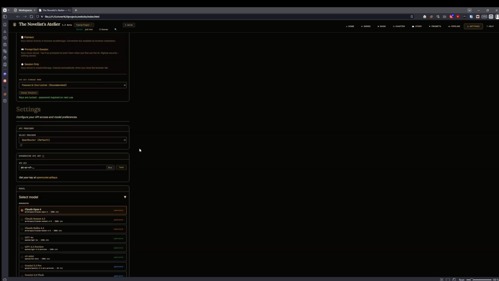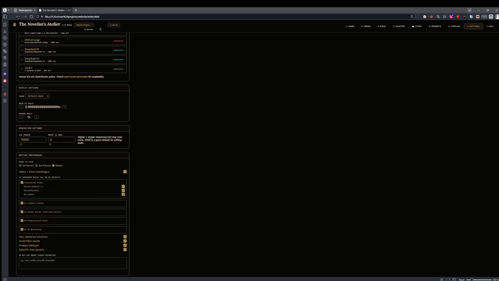Then we have different API providers. You can use OpenRouter, which gives you access to a lot of models for a per usage fee. You can use Anthropic models with Claude, OpenAI, Google Gemini, or LM Studio for fully local. And fully local gives you all the kind of stuff that would be helpful for using not safe for work models or things you can't do there, or keeping your stuff because you don't want it to be in the cloud at all. Then we have themes.